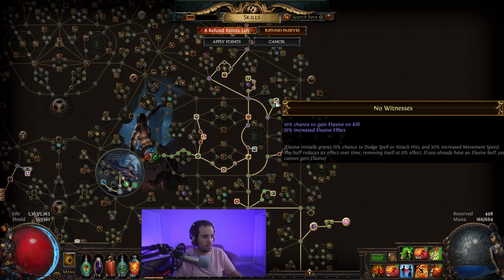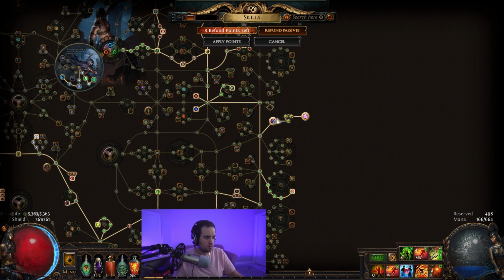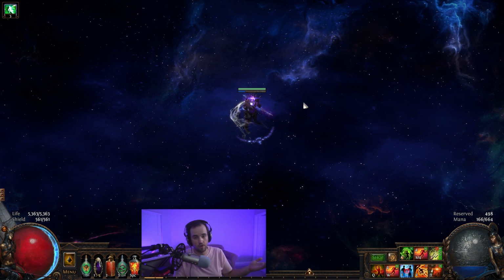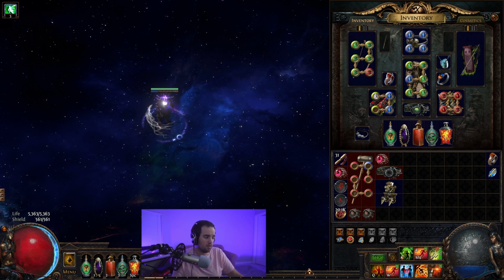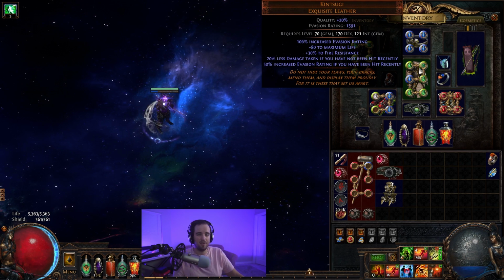And since with the elusive effect, this quartz flask here, as well as our dodge from Acrobatics and Phase Acrobatics, we can get up to max dodge and spell dodge pretty consistently. So we don't get hit very often, and when we do, it's like 40% less. So we have a pretty respectable health pool. You can get up to 6,000 plus health if you really want to, but I've found with Kintsugi and Wind Dancer, you really don't need much more than like 5,500.